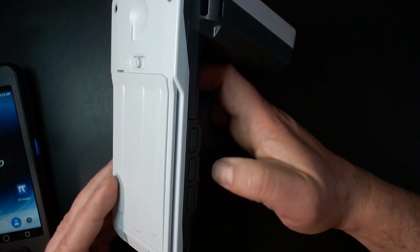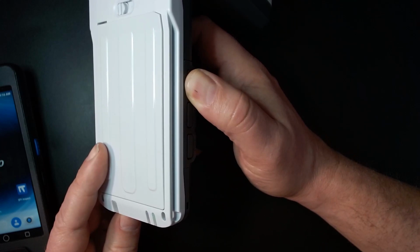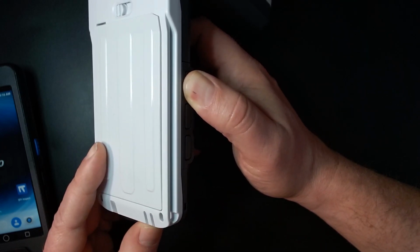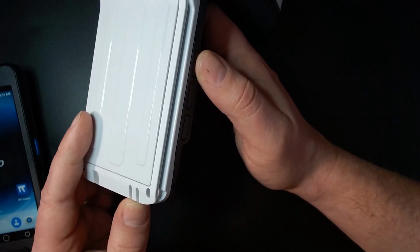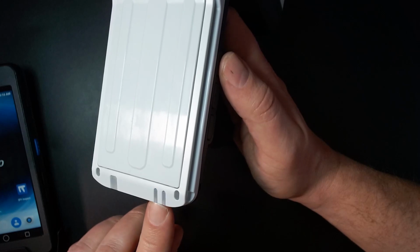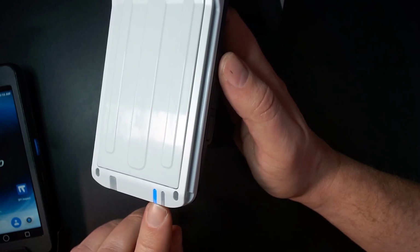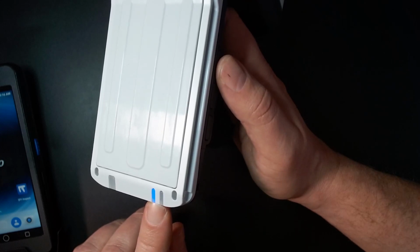Good. Now let's start. We power on the device. I press the power button and keep it pressed, and we hear the sound. Now the LED lighted up green shortly, and now after about 1 second the device is automatically going into connection mode. So either it is waiting now for an incoming pairing request, or if it is a master device it is trying to re-establish the already paired connection.